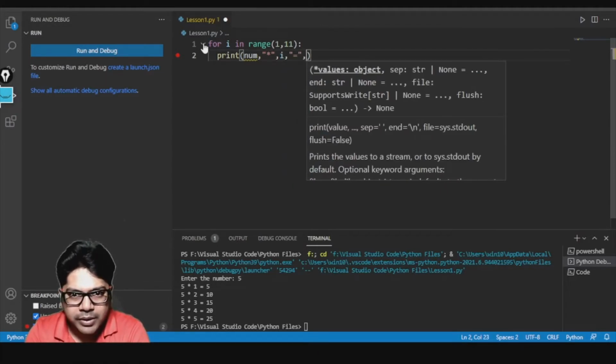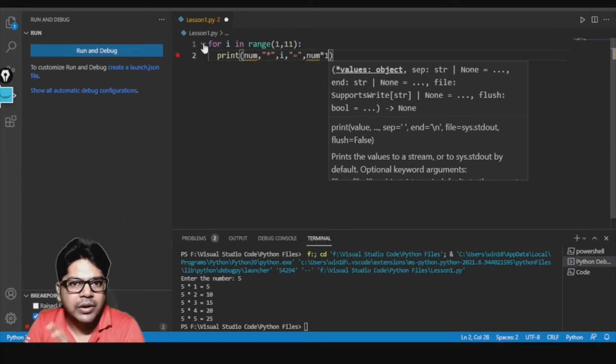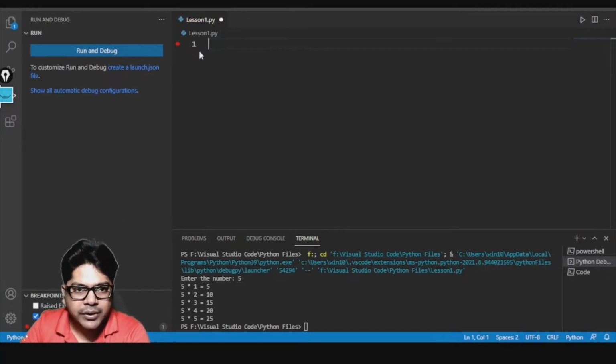So this part was common in both of them, but the important thing is that here you are not writing I equal to 1, I equal to I plus 1, while I less than equal to 10. You're just writing the range function and things are working fine for you, right? But in case of while, you have to use all those things. This is an important thing that you need to understand.